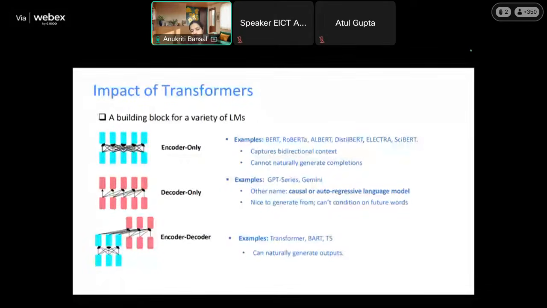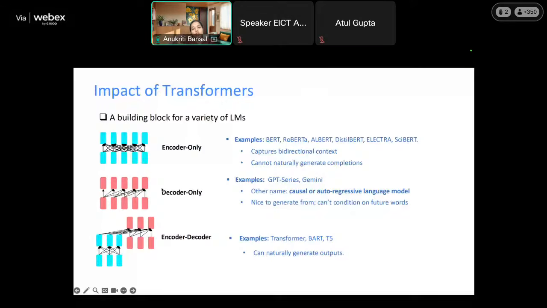Generally, the original transformer paper and T5 contain both the encoder and decoder parts. These days, we don't use them much, and the applications we see, like ChatGPT, Gemini, Claude, are generative models because they only use the decoder part of the transformer. The decoder part is mostly responsible for generation of text, and they only use the decoder part.